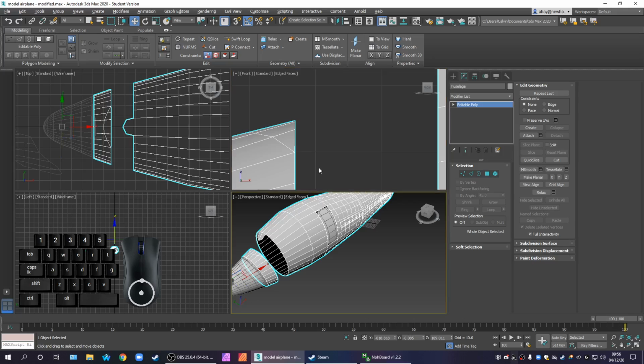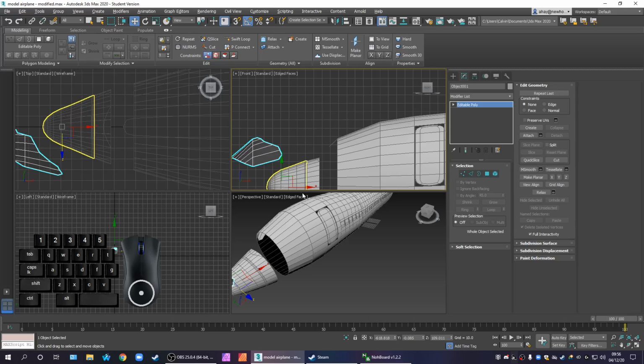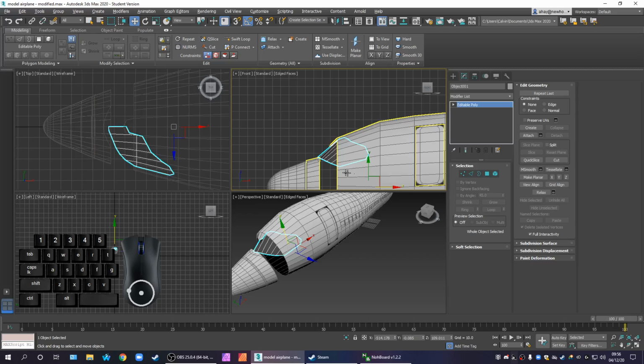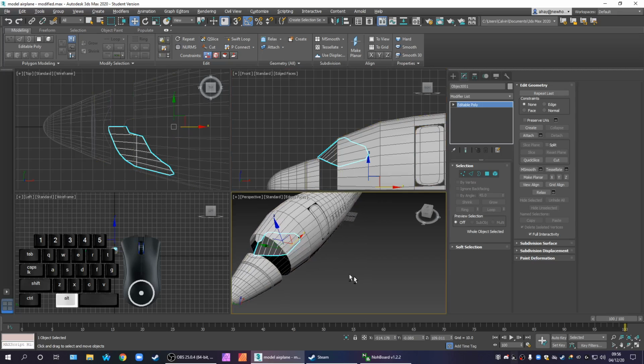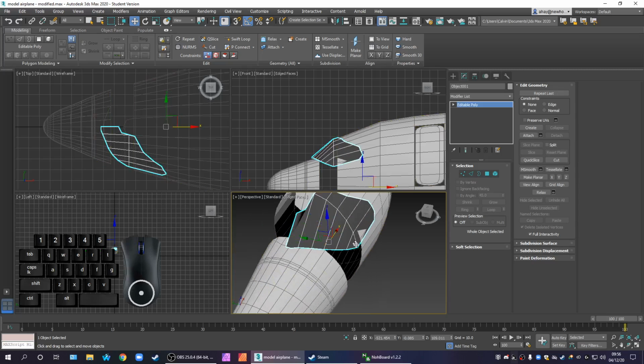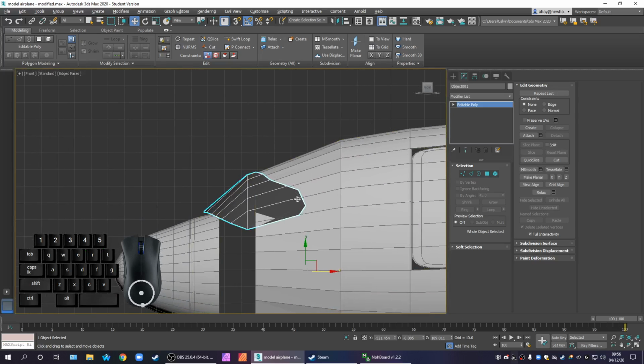I kind of want to use our original canopy as a bit of a guide now, like I said I was gonna, right? So we can start thinking about how this all cuts in. There is going to have to be a curve back here.